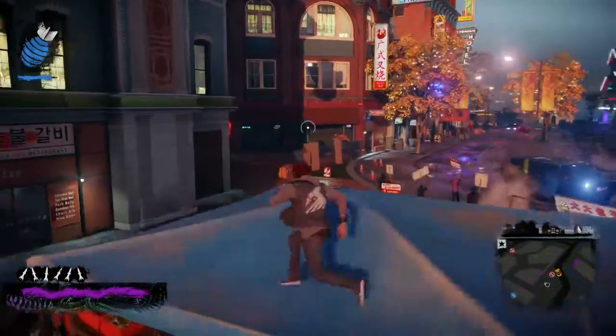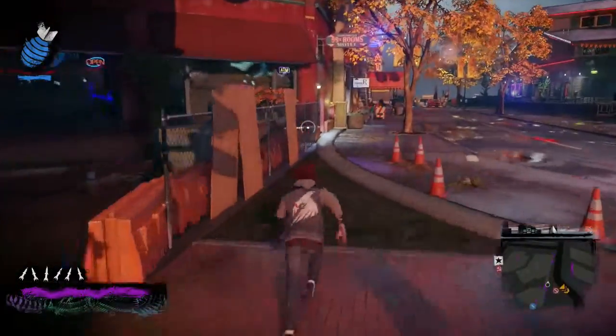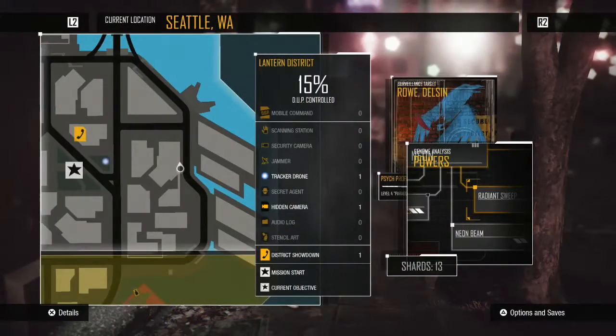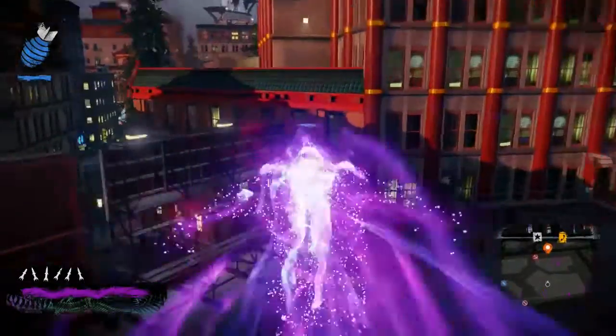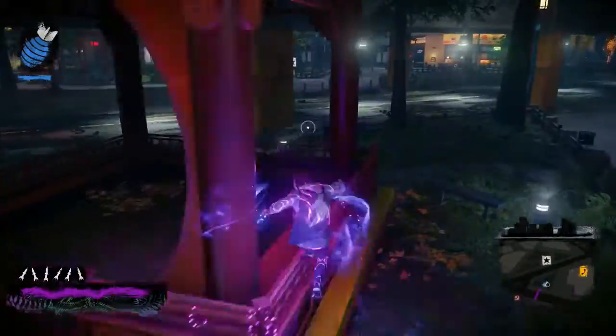Oh, there's a van there, an APC van. So I don't want to use my powers, just in case it alerts them. Right, so I've got nothing that way. Looks like it's just a shard. There's something to the north. It looks like either a camera or an audio log. And then the district showdown for this first section, which is Lantern District, I believe. Oh, there's one on top of here.